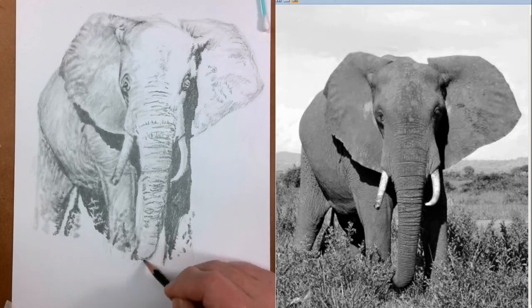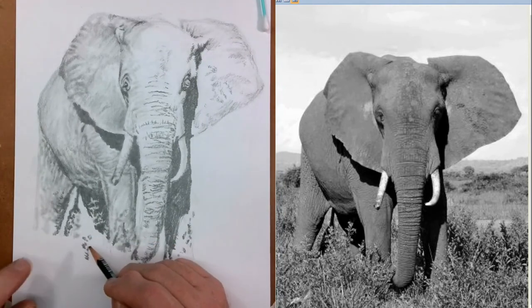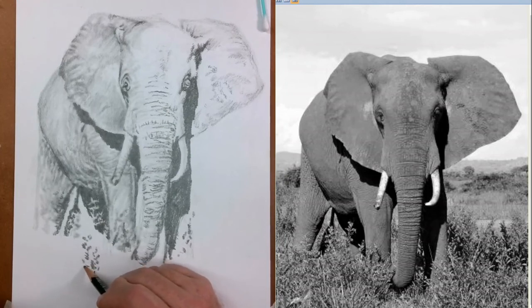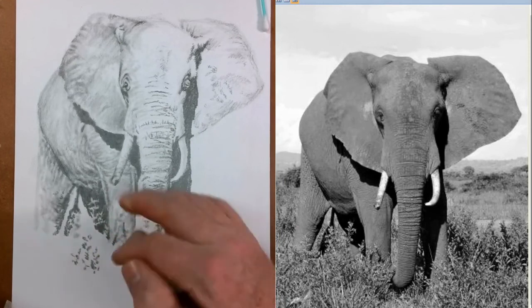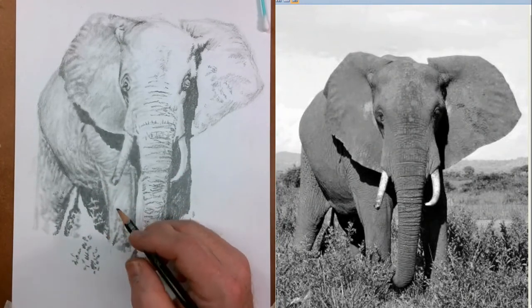While I'm at it, I might as well get some of those bushes in there. So I'm just going to do some little dark areas wherever I see bushes. Just little blotches of dark like this. You just kind of look at your bushes and go, okay, I see where those darks are. You don't have to put them in exactly like they are. But just little areas of dark and light, and we'll blend them out, and then we'll take our kneaded eraser and throw it in there, and wow, they'll look like bushes.